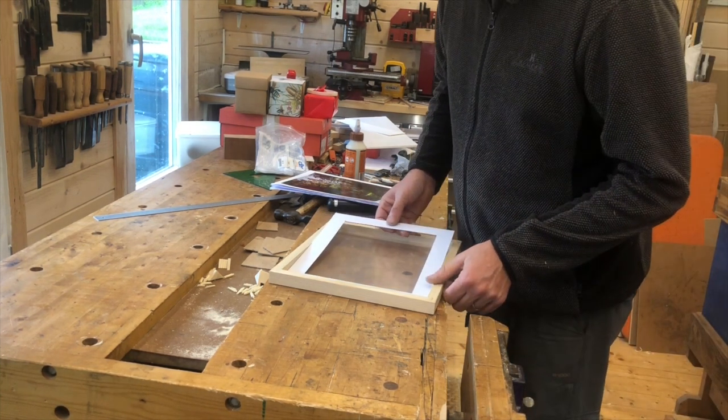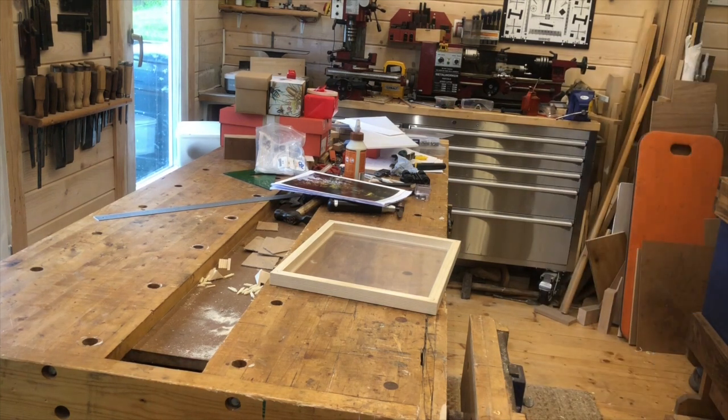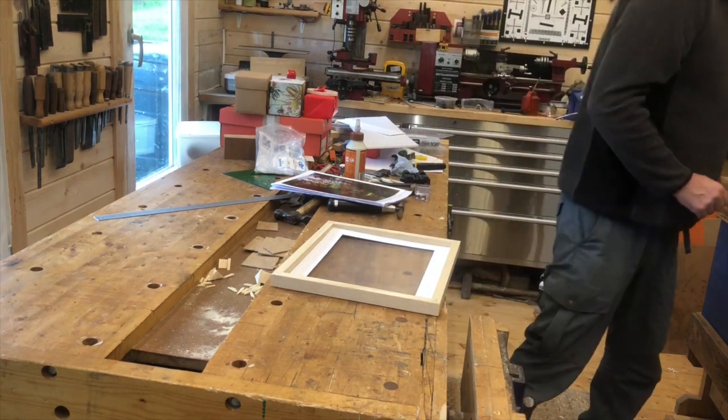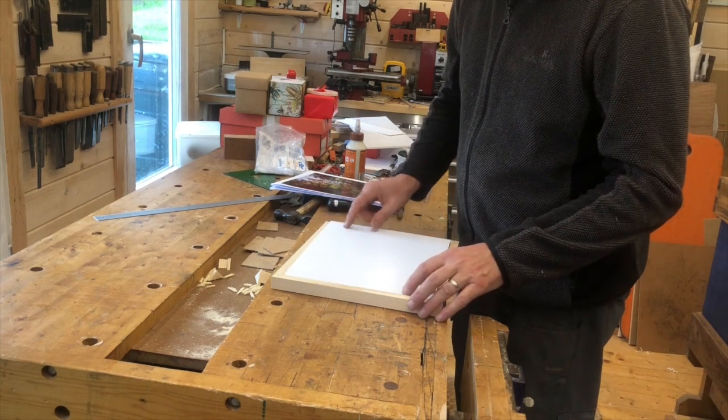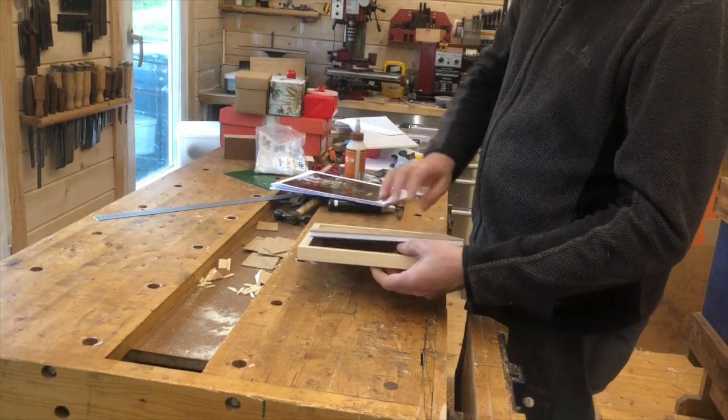Which edge is it? That one there. Not sure how I managed that, but I certainly did. Okay, that should now just drop in. That's better. And then we've got the foam core, and then the backing sheet, which will go on the outside. So that's the stack. So let's start working on the assembly.